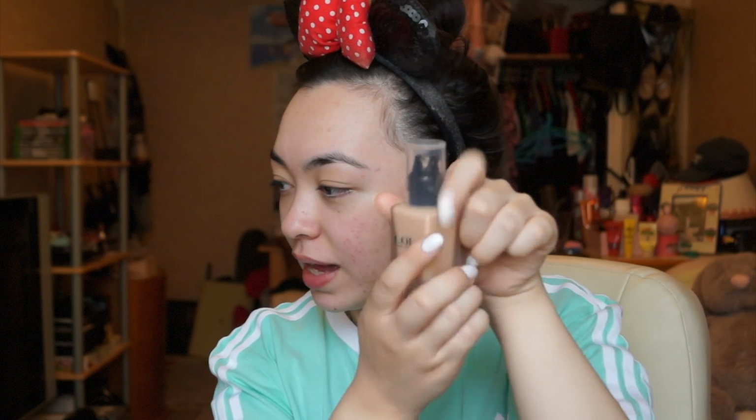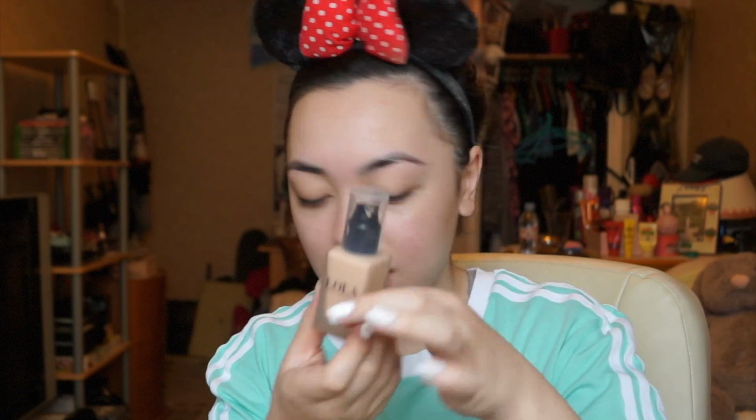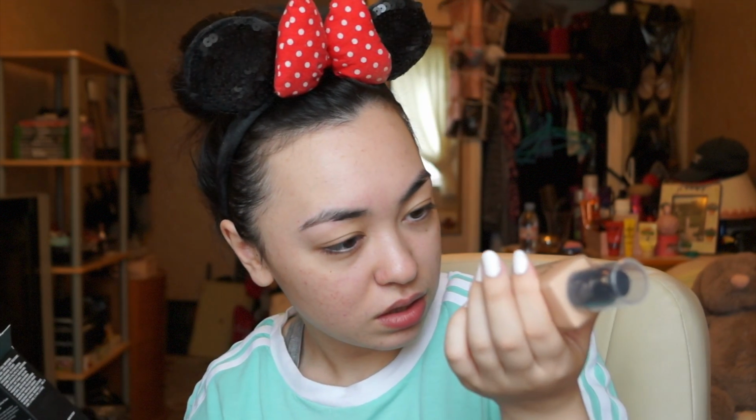This is in the shade B002. I'm not exactly sure what shade I'd actually be, but I'm just gonna make it work. And it's in a nice little frosted glass packaging. And how many ounces? 25 milliliters. I'm not exactly sure how many that is in ounces.